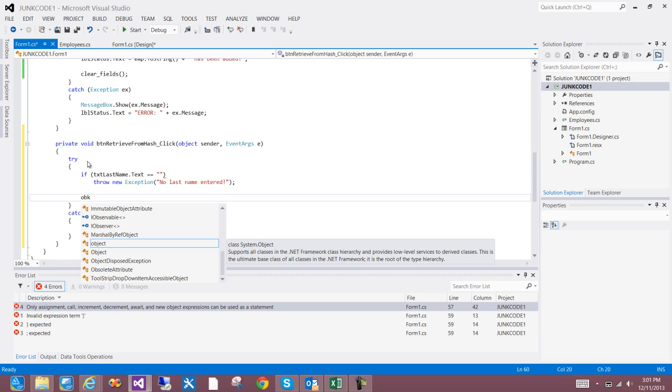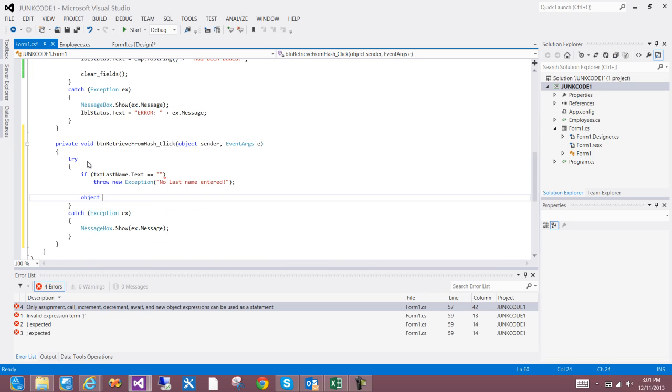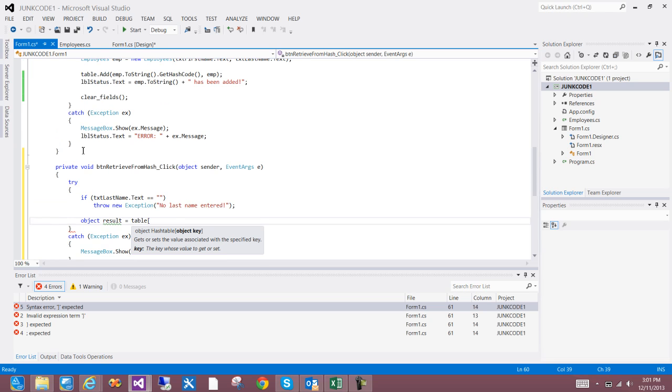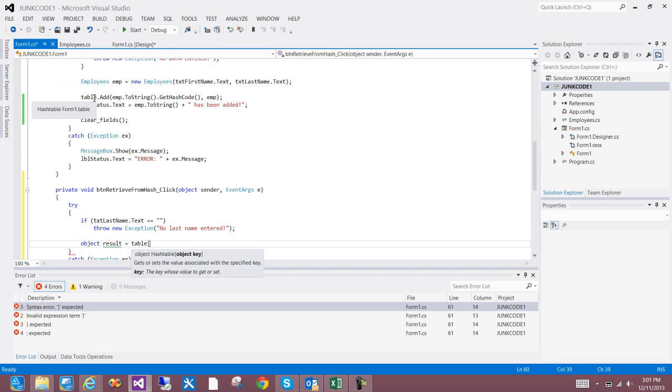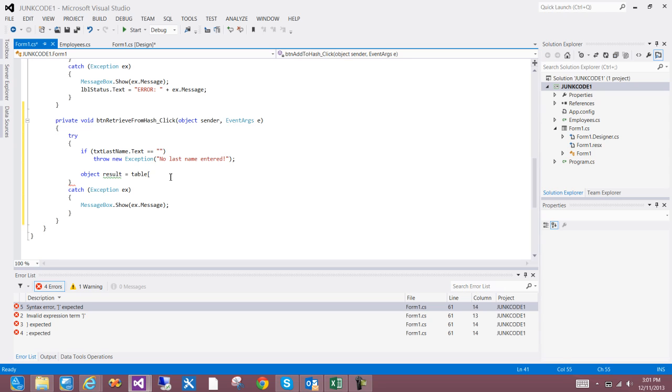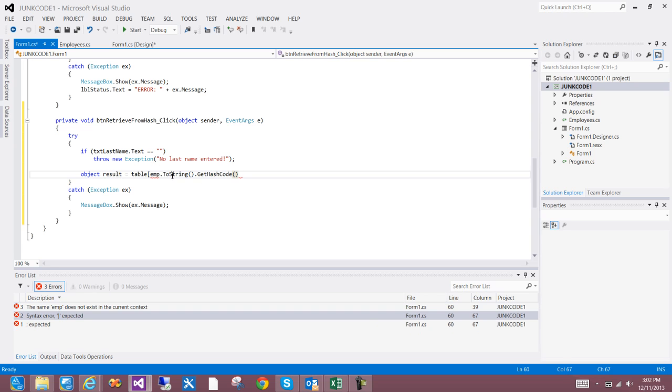Otherwise, I'm going to need an object, and we'll call this the result, and it's going to look for a table based on my object key. Now, the object key has to be whatever it is that I entered here in the add. As you can see, I'm using this as the hash code. And so I can just copy that and paste it here. But it wouldn't be employee.